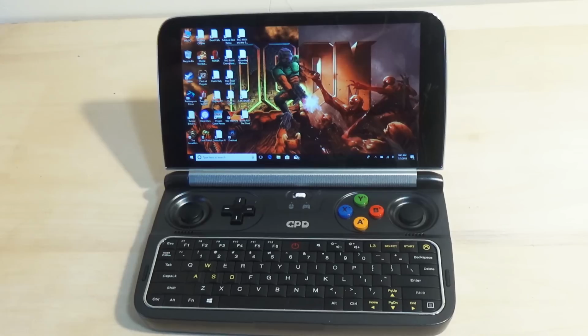But first, let's do a digital drag race against its brothers. Welcome to the digital drag race. I'm going to be putting up the original footage of the GPD Win versus Pocket video and adding this, the GPD Win2, into it. On your marks, get set, go.